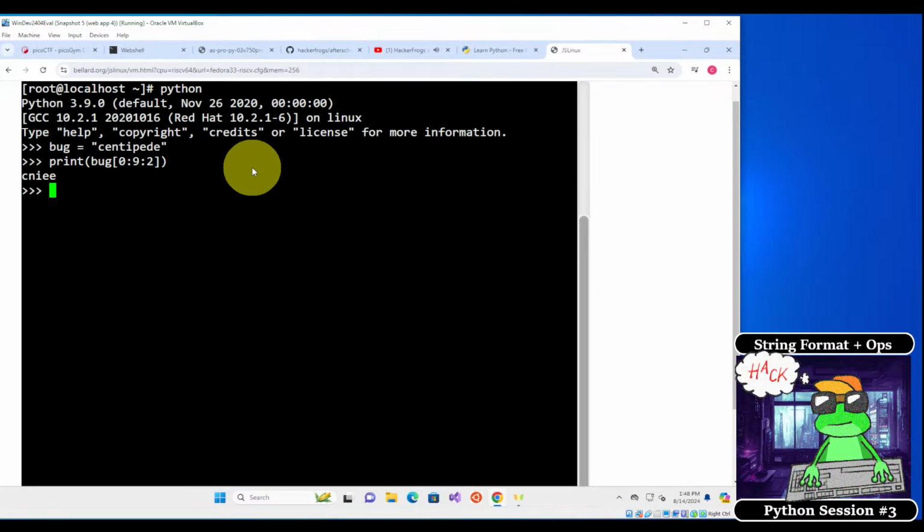Okay, so when we print this out, it's going to return the C, N, I, E, E. So C, and then skip, N, and then I, and then E, and then E. But we can also do every third letter like this. And that's going to do C, and then T, and then E. So it's going to be C, and then skip 2, it goes to T, and then skip 2, it goes to E. All right. So I think there's a couple more things about string slicing we're going to learn.